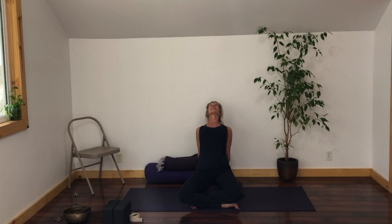Inhale, arms forwards and up. Turn the palms to face away. Exhale, the arms wide, back down behind you. Loop the shoulder blades, be up on your fingertips. Inhale, lift the hips, gaze up. Exhale, back down. Now one more time, engage those lower bandhas and use your ujjayi breath.